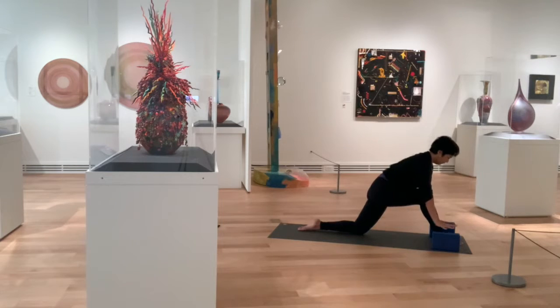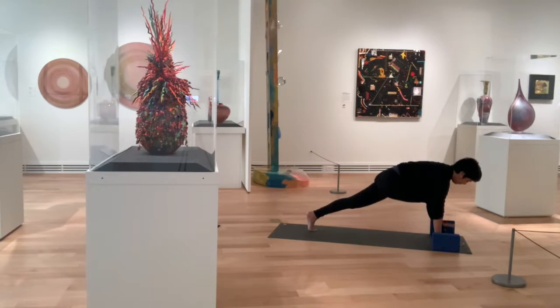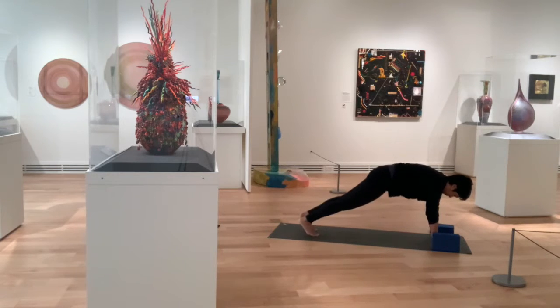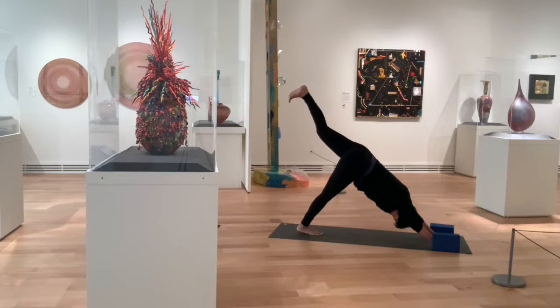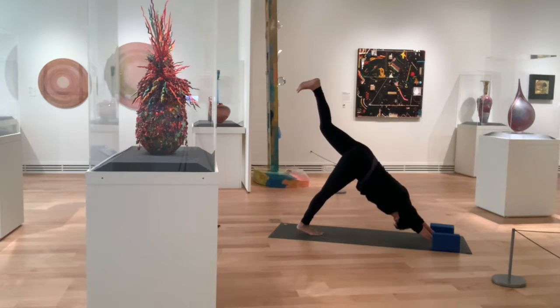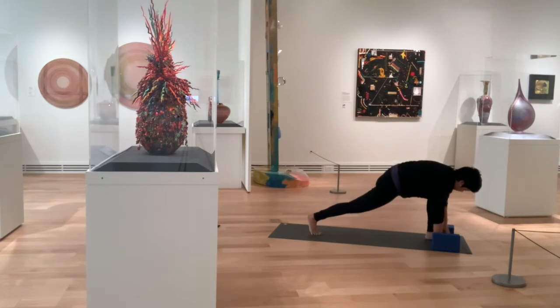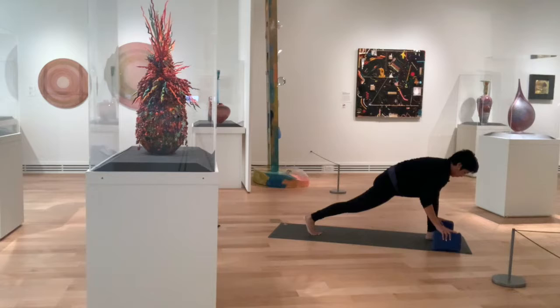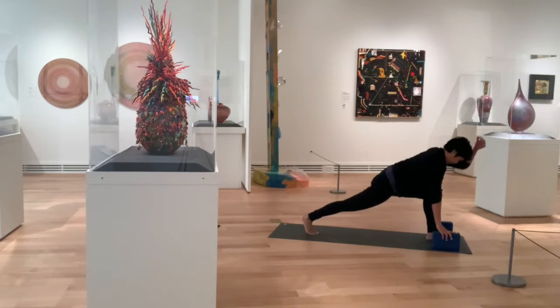Exhale back to center, lower both hands down, tuck your toe under, lift up now, runner's lunge again, and step back to high plank. Left leg comes up, three-legged dog, and exhale left knee, step on through. Same thing other side, using our blocks for support for this runner's lunge, thinking nice, strong, long thoughts.